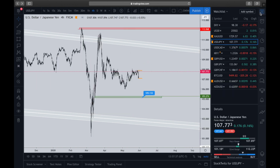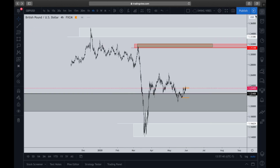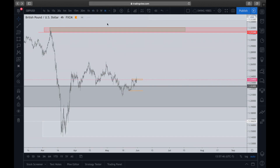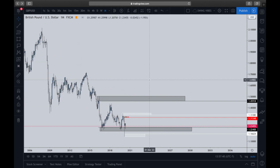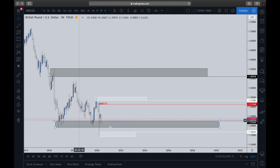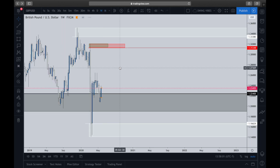Okay, now looking at GU. You got weekly, and your monthly is giving you action showing that it's kind of ranging off of this point. This main support level here on monthly is what's holding us up. At the time that weekly touched this monthly level again and came back to it, it was basically giving us a low. We haven't had a lower low. We have a lower close above this point.